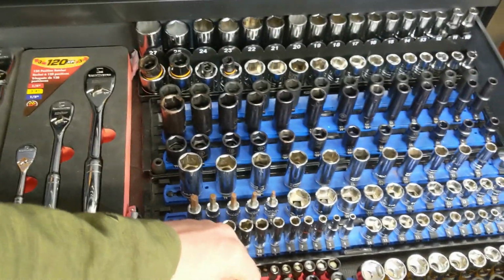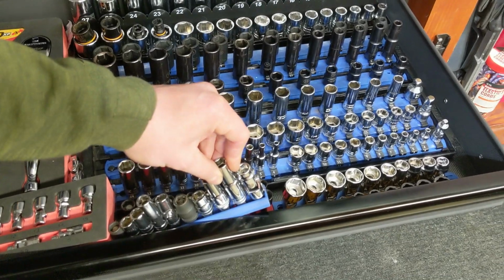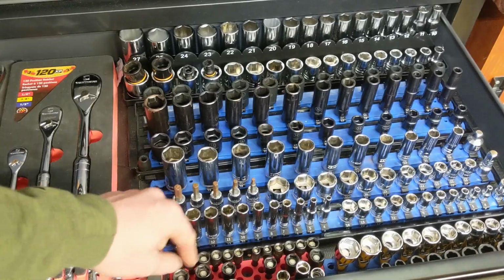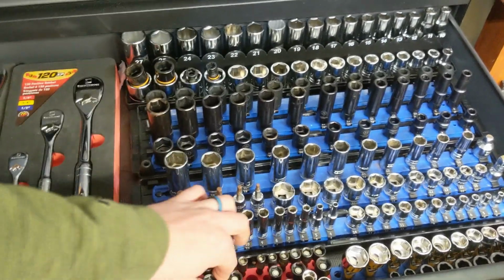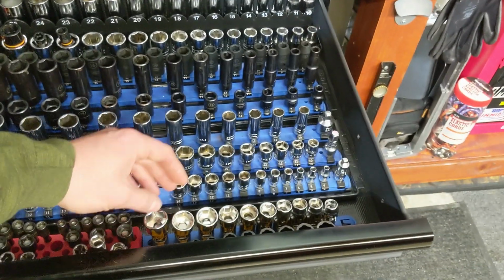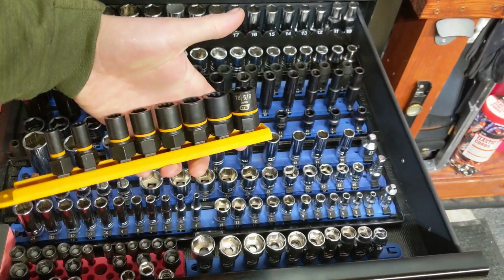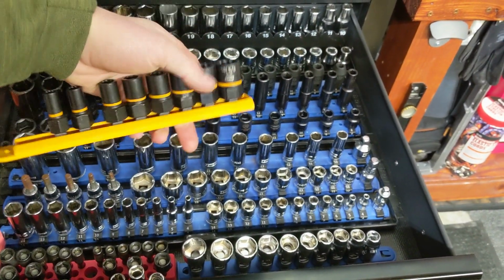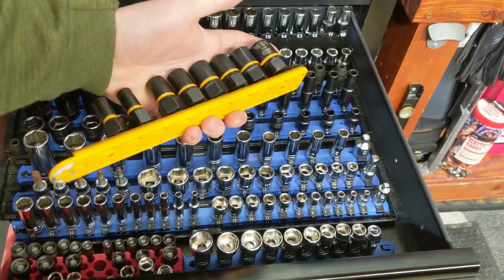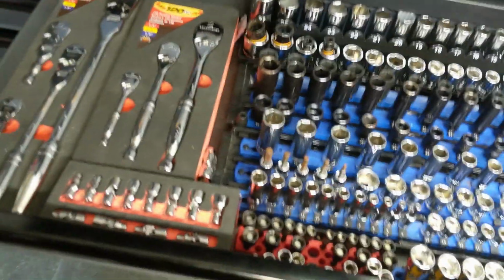Up here I have the Gearwrench 10mm socket set, which is nothing but 10mm sockets of different designs. Nut driver attachments, Gearwrench swivel head universal sockets, and the Gearwrench bolt biter sockets. These things are amazing. They work in both directions. You can use an impact, you can use a wrench, you can use a ratchet, you can use pliers. I mean, they're amazing. And save you that huge headache of a rounded off fastener.